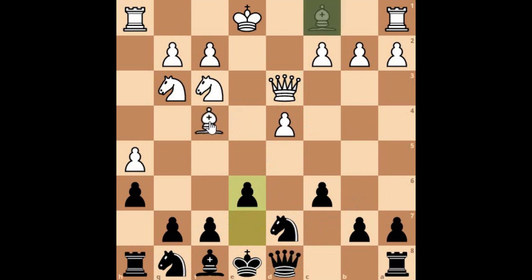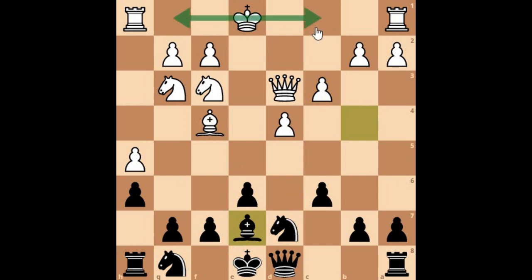So white attacks with bishop f4 and then bishop f4 check, where white defends with c3 and the bishop retreats back to e7. Here white has two options, either to castle king side or to the queen side.